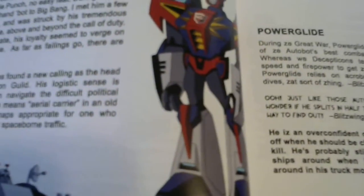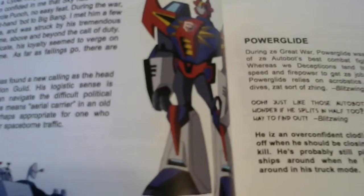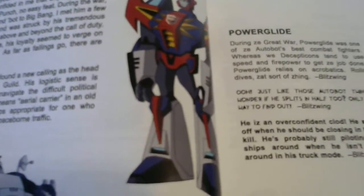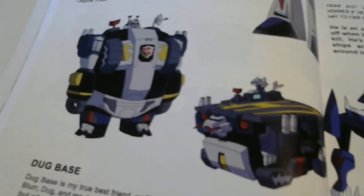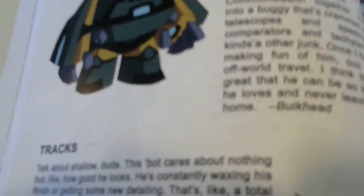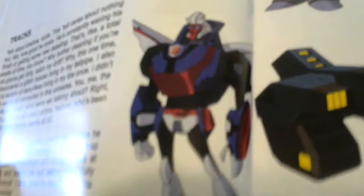There's Sky Garry, which pretty sure is supposed to be Star Saber from the looks of it. There's Deepdive. Powerglide - very very cool looking, I actually really really like that, I don't think I've seen this picture yet. There's Mirage. Cosmos, he's pretty cool looking. Most of the mini-bots look pretty fat with the exception of Bumblebee and Cliffjumper. There's Tracks with some pretty cool looking shades. Beachcomber. Highbrow.